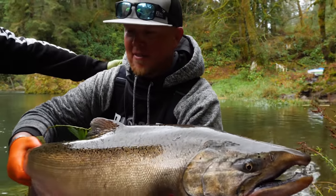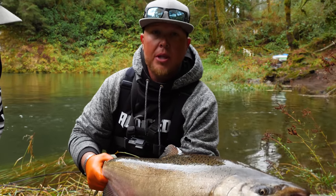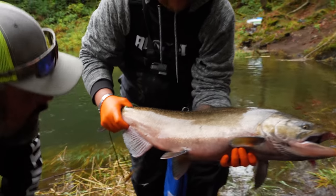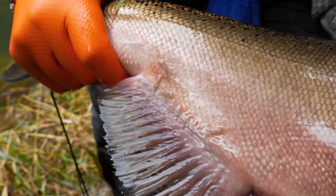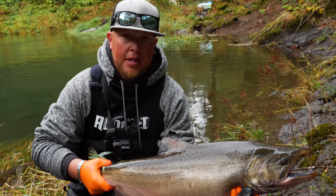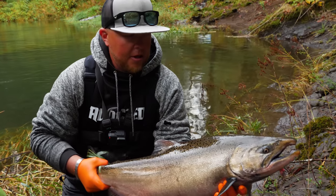Alright guys, Dave with a beautiful chinook! As you can see, this fish has a little bit of color — we've been a long time without rain and these fish have been sitting in tidewater. This fish still has sea lice on it, even long tails on them. This is a great eating fish — it's a buck, it's a hatchery fish, and this river does not normally get hatchery fish. A great one to keep for the dinner table. We're gonna dispatch it and get back to fishing!